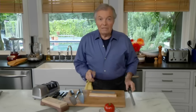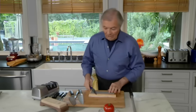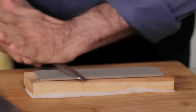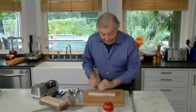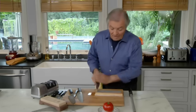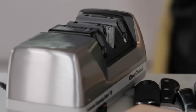That will realign the teeth, but at some point, there are no more teeth. You have to have a stone, and it's usually a wet stone, and you have to apply pressure on it, about a 25 to 30 degree angle each time, and you have to spend time with it. This is a fairly coarse stone, and sometimes you have finishing stones which are very fine like this one. Or you can even use an electric machine like this one.